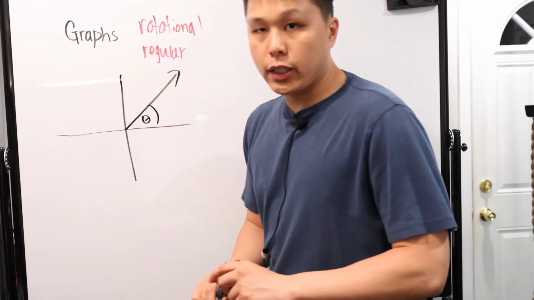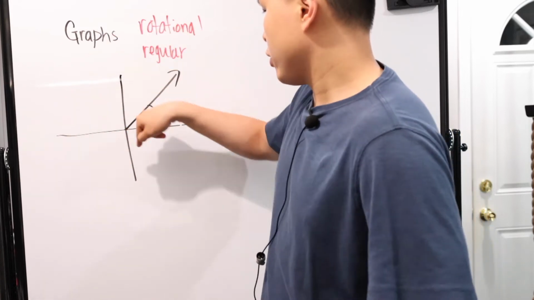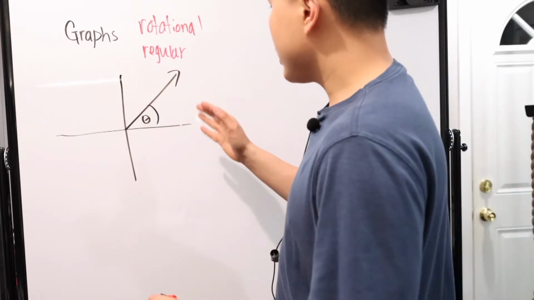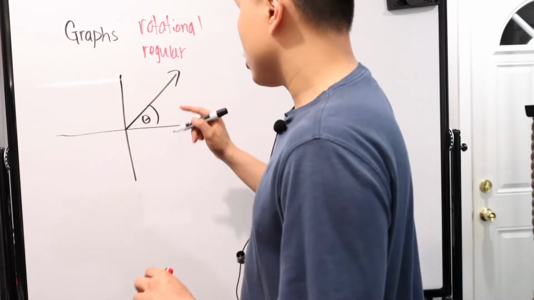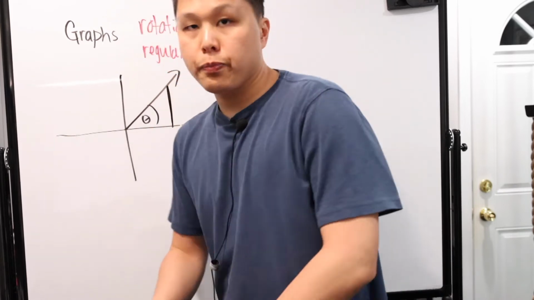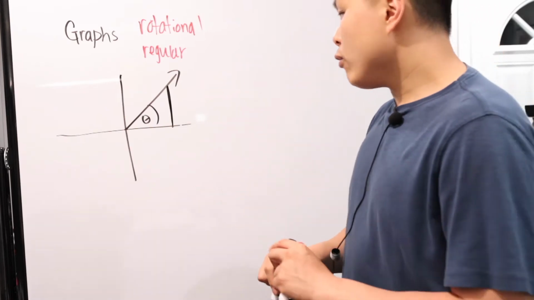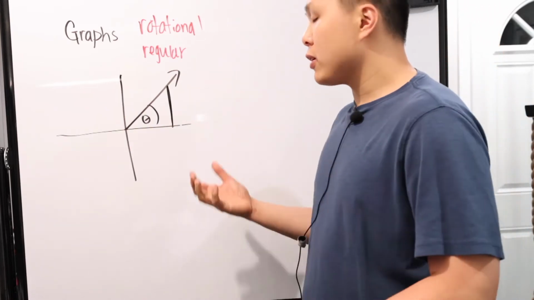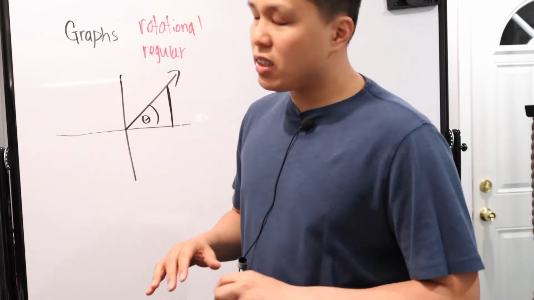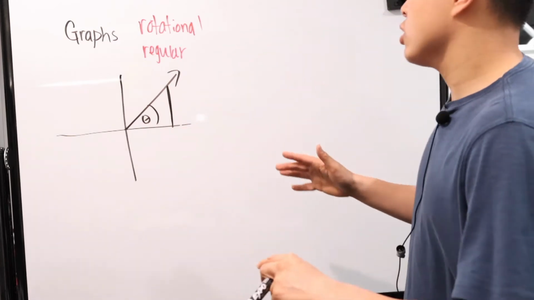I call this rotational graph because basically you're just going to go around the origin right here as your angle increases and decreases, right? Normally you would see this in relation to either talking just about angle or some sort of triangle, special triangle, right triangle. All right, so that's rotational. That one's very limited. Normally they're talking about degrees. Every now and then they might talk about radian, but I've seen it so few in relation to rotational. It's normally just degrees, right?